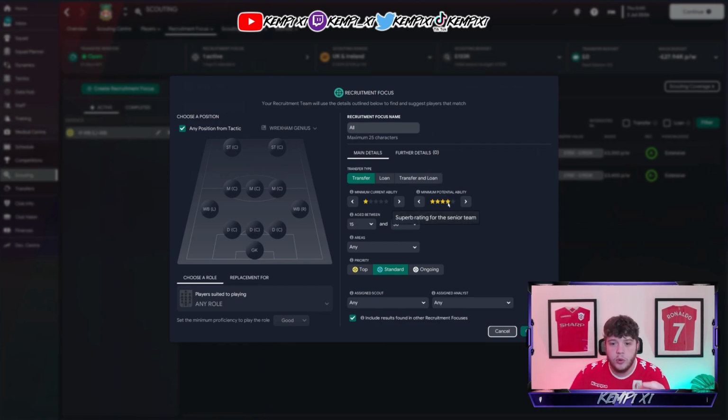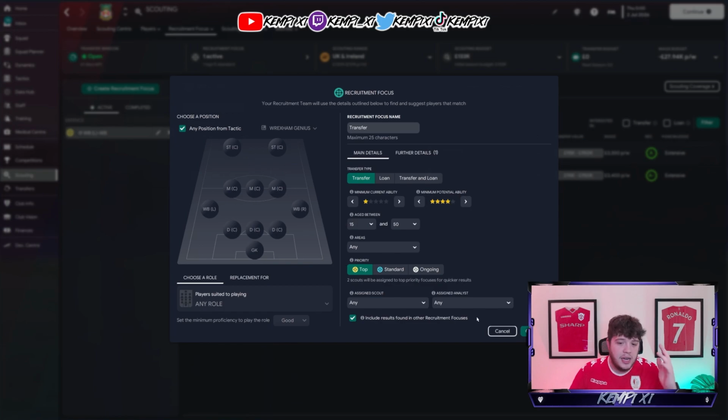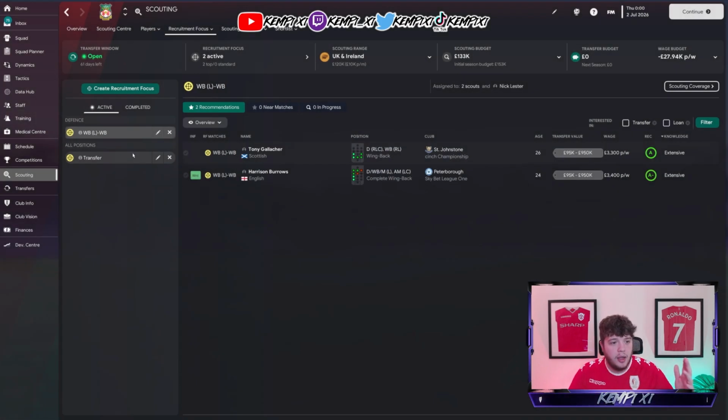So make sure you put it to 4-star, because then you get 4 gold stars, rather than when you set it to here, you're never going to get anyone come through. Transfer, and then I go to contract status, and I do however long I've got left. So 3 months left of the season, top priority, and they'll find me some unbelievable young players there.